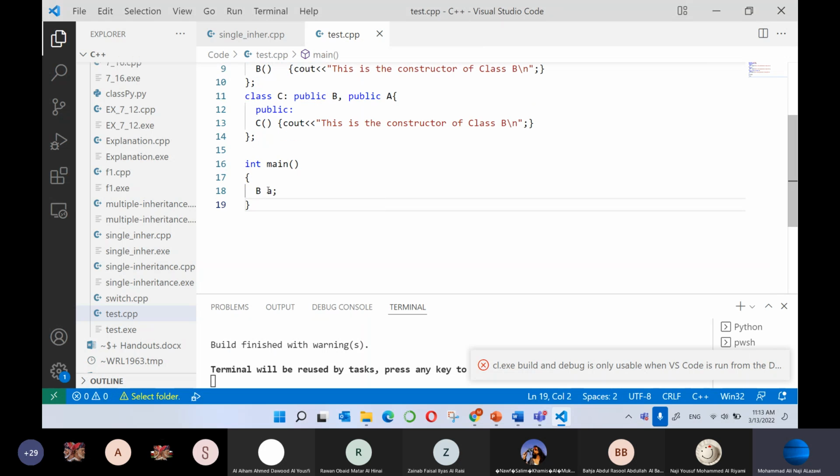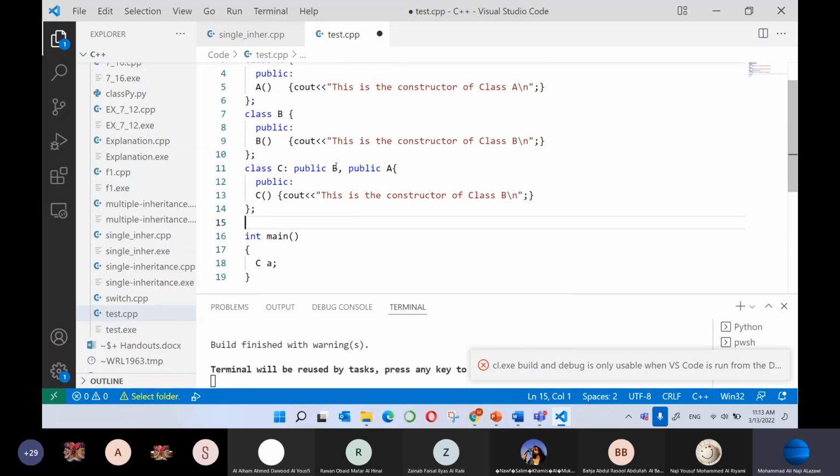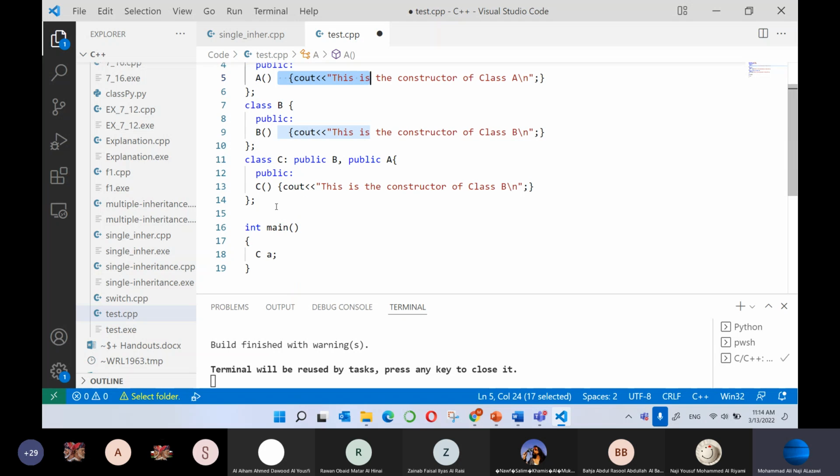Now, when I declare a variable from class C, which inherits from B and from A, it will go to B and execute the constructor. Then it finds that it is still inheriting from A, so it goes to A and executes the constructor, then comes back to the derived class C and executes its constructor.